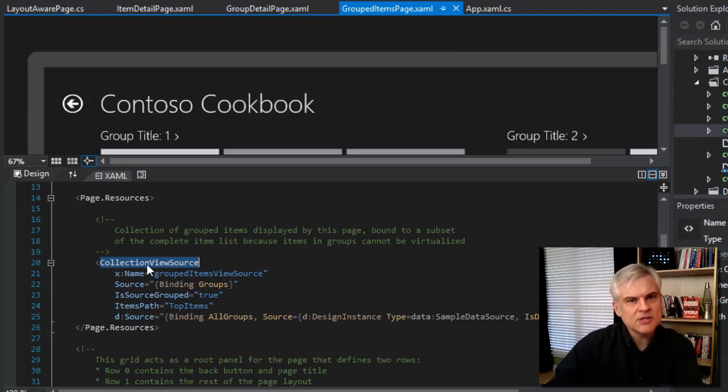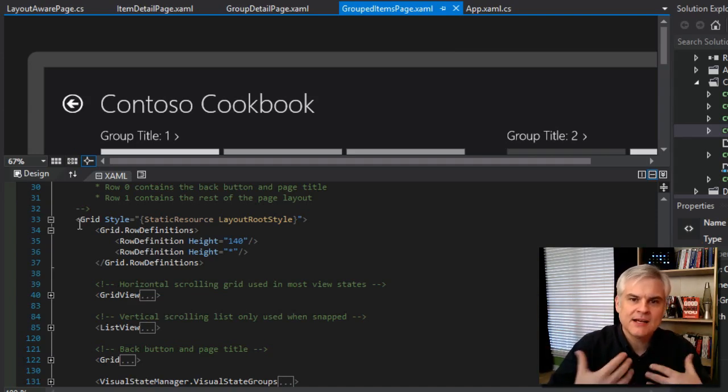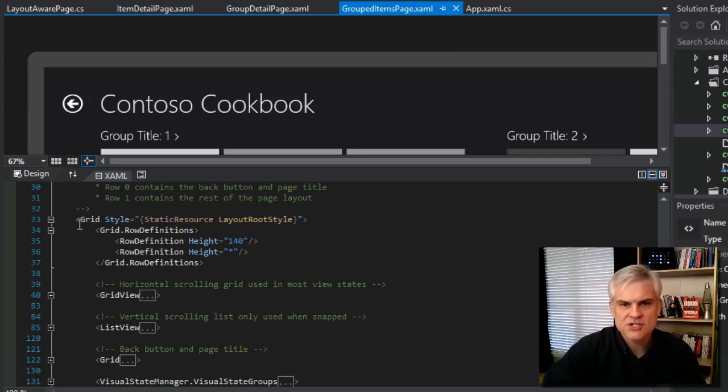So let's just table the conversation about data binding to a little bit later in this series, all right? So let's roll that back up. And then we're going to go to the grid definition. And so, again, this grid is the outermost grid that takes up the entire viewable area, and it's intended to be a layout grid. And just like we saw in the XAML cheater, the grid is just a collection of columns and rows. It encompasses the entire viewable area of the page.